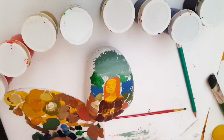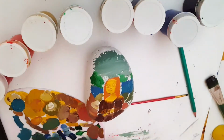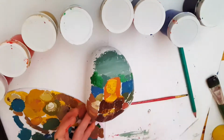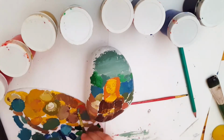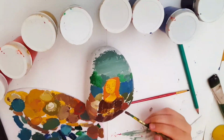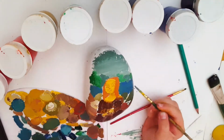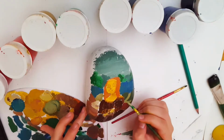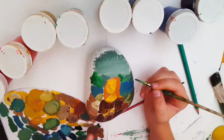And the reason why there are lots of these little holes is that I'm not going all the way to the edge with my brush really close to the Mona Lisa at first, because I was really nervous and I didn't want to ruin anything. Second of all, I could just go really quick with a wet brush and mix them together, and it's just way safer for me, because when I ruin something, I am really, really sad.